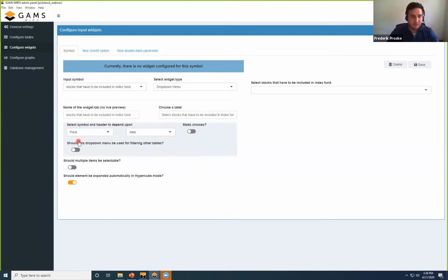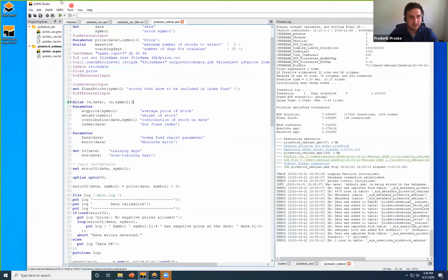So we select our price parameter and our stock symbol column that this drop-down menu should be populated with. And we would like multiple items to be selectable so that the customer can not only fix one stock, but multiple of them. We click on save and we are basically done.